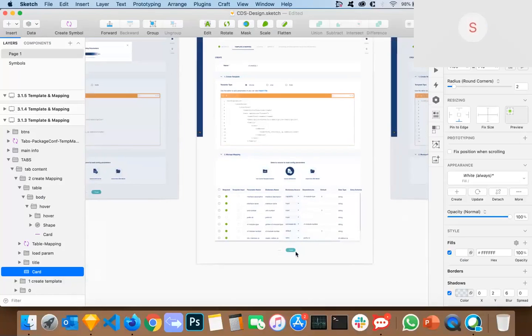I think it will be finished, but the thing is to make it clearer for the user that this pattern is different from the one we have for the whole package. Instead of finish, submit could be another choice. But this action will take the user back to the template and mapping list. That's correct, so I think submit. I don't know, I think it's not clear that just submitting will turn him back to the list. But again, let me check.